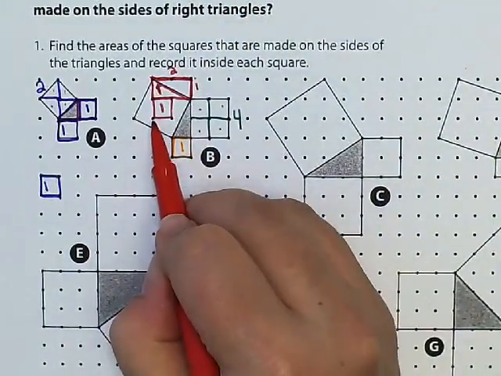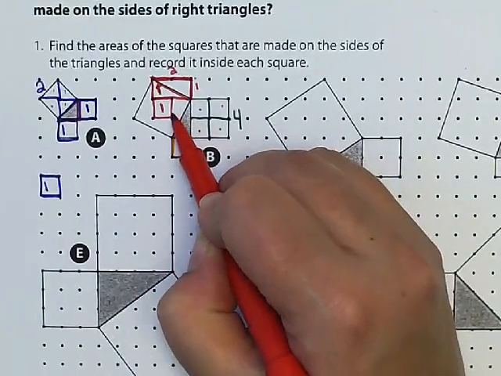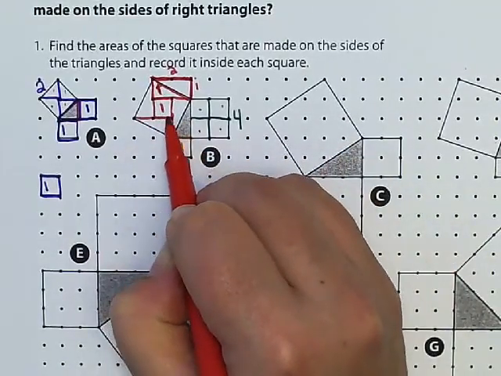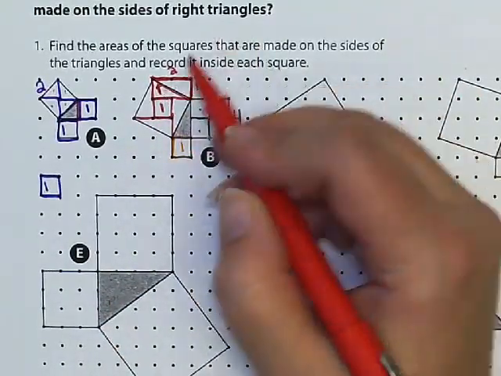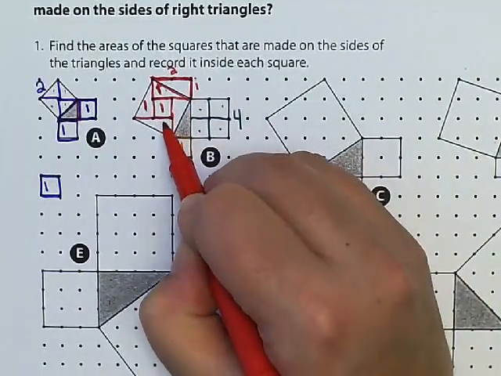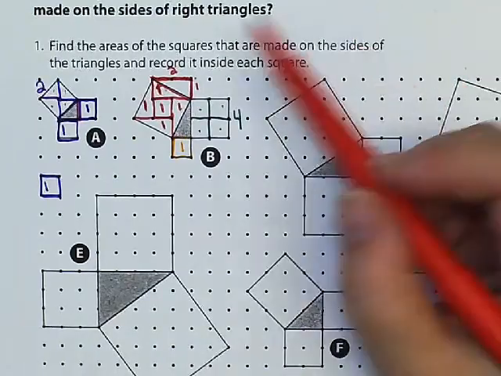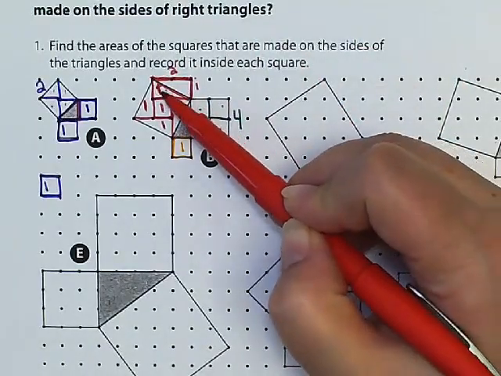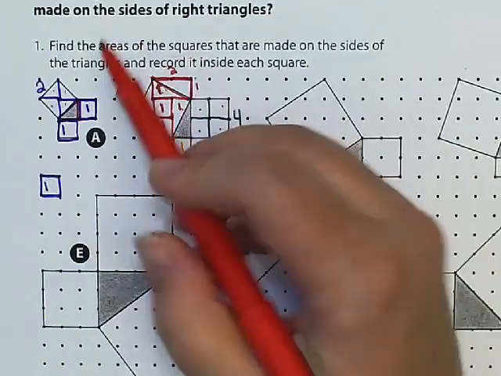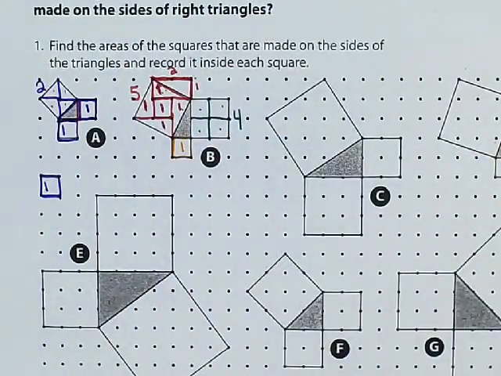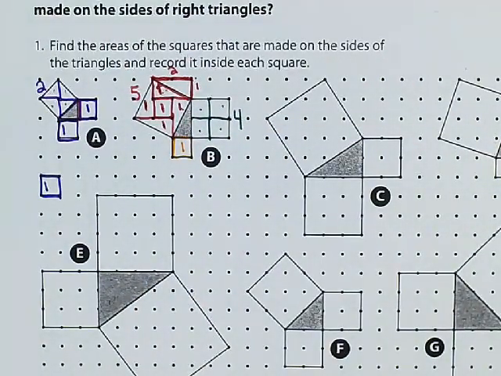Then if you look here, it starts to make the same thing all the way around. So if this is 1, what does this have to be? 1. This also has to be 1, and this has to be 1. So if we count all of them together, we get 1, 2, 3, 4, 5. So I'm going to put a 5 right there. So I'm going to pause just for a second to make sure you guys get caught up.